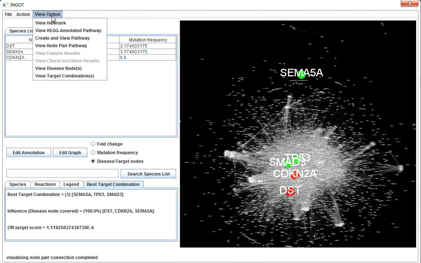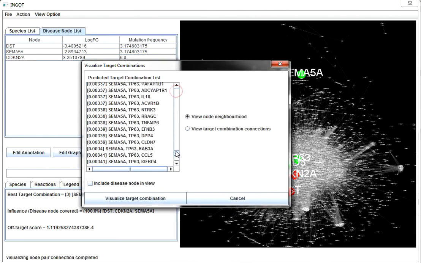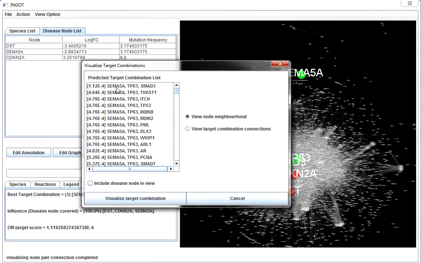We provide similar visualization options for the predicted target combinations. User can select a combination from a list. Note that the list is ranked according to the off-target score shown in square brackets. The visualization can be done together with the disease nodes by selecting the Include Disease Node in View checkbox.